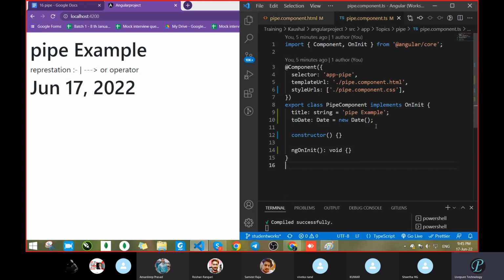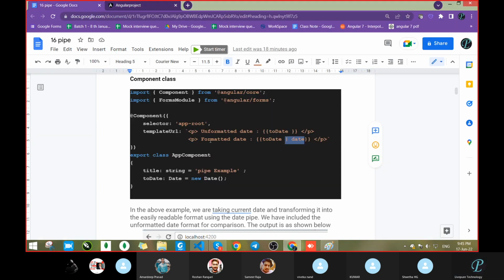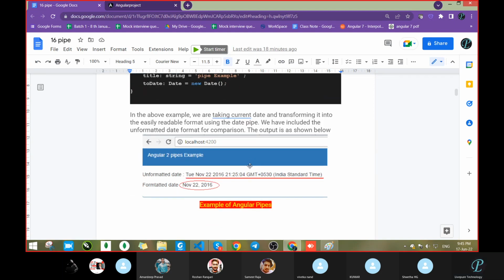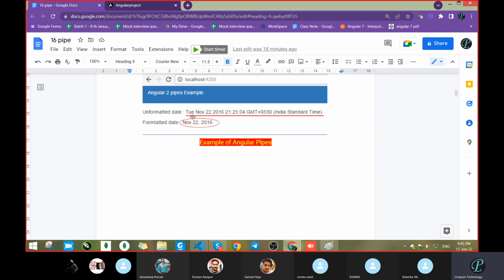Suppose you have to make this a clock, what will you do? You will make a callback. You will write setTimeout or setInterval, and then it will trigger the time and give you each second. Okay, so this was the date pipe. As the example shows, we are also getting the date like that, but due to the date pipe, we got it in the proper format. Now let's see some examples of the pipe.